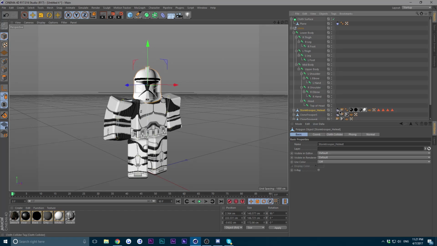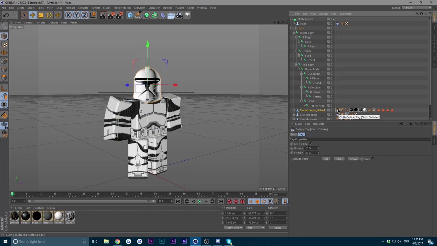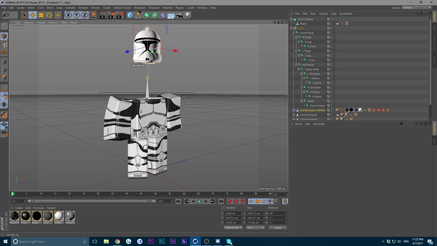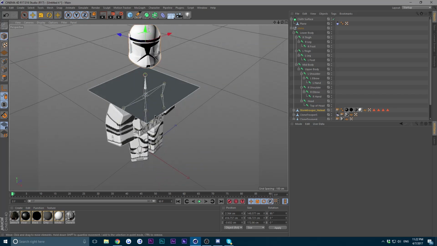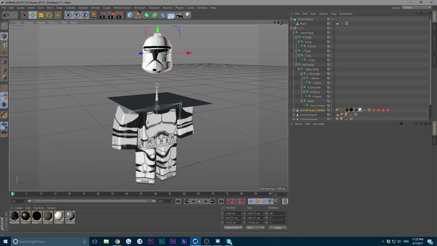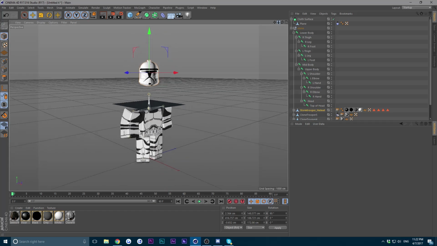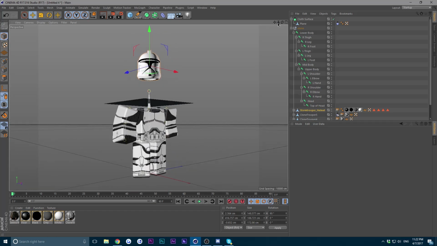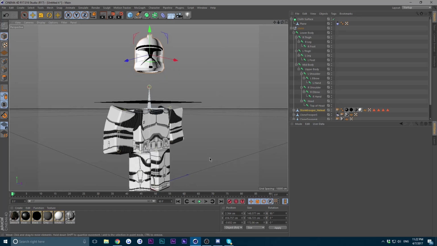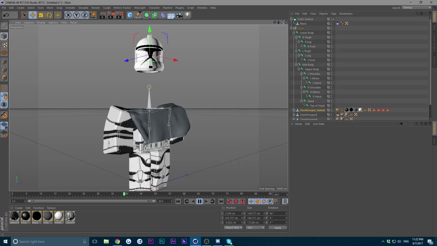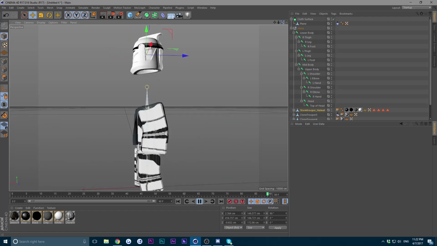Your helmet, you can actually delete the cloth tag. Just make sure you drag it up so that the cloth tag won't really interfere. The cloth itself or whatever you're using won't interfere, and it won't have some kind of weird look. Unless you want it bundled up around his neck, like if he is in the snow or something. But I don't want it to be that way. I want it to be like a 100% poncho. So anyway, once you do this, go ahead and press play again. And boom, we have our cloth.